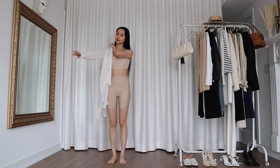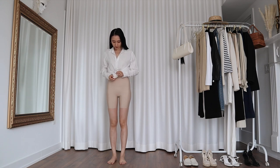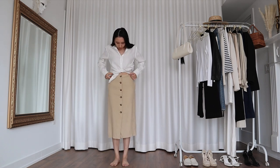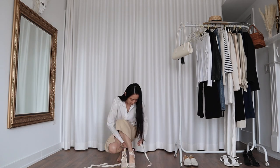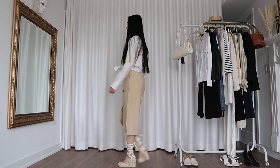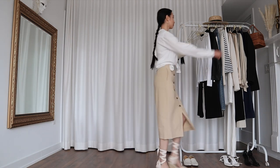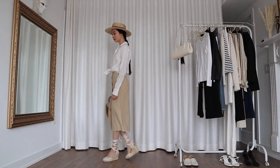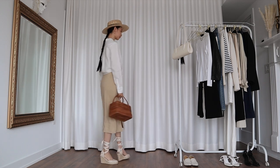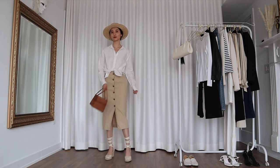Day two is going to be a warm and sunny day, so I'm wearing an easy breezy white linen shirt. I'll tie it at the front because that's what you do when you're on a vacation. I'm pairing this with a beige linen skirt — because easy breezy, duh. I'm also wearing my espadrilles, the perfect vacation shoes, aka the only comfortable heels you can walk in. I'm going for a farm girl look, so I'll braid my hair as well. I'll finish the look with a straw boulder and a basket bag. I'm going to go do some sightseeing today, probably a lavender farm or something like that.